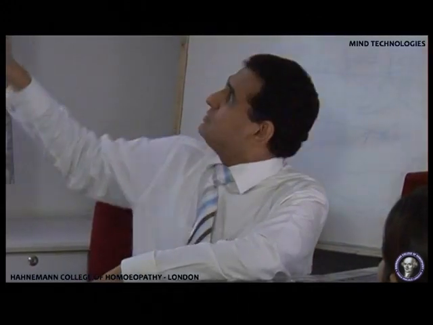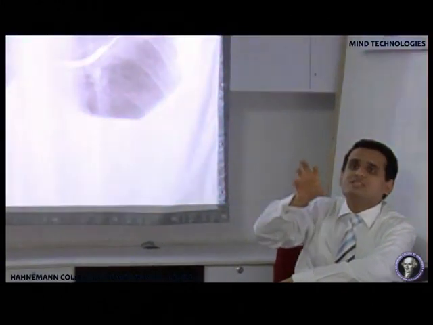So whenever there is a suspicion between TB and cancer, if somebody is particularly a smoker, and the X-ray is not very convincing, you go for a CT and then decide whether a bronchoscopy needs to be done. Again, a 58-year-old male who has a history of myocardial infarction, scattered bronchi at the right base. This is the chest X-ray. And in this particular patient, there is a lesion which you can see here. There was no lesion seen at bronchoscopy.